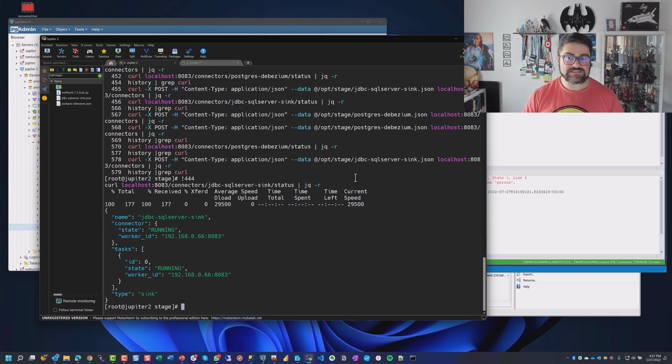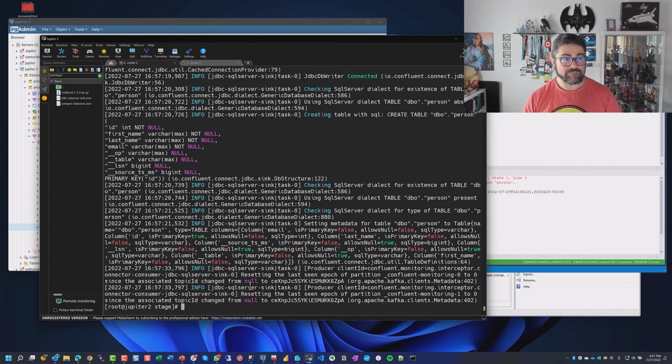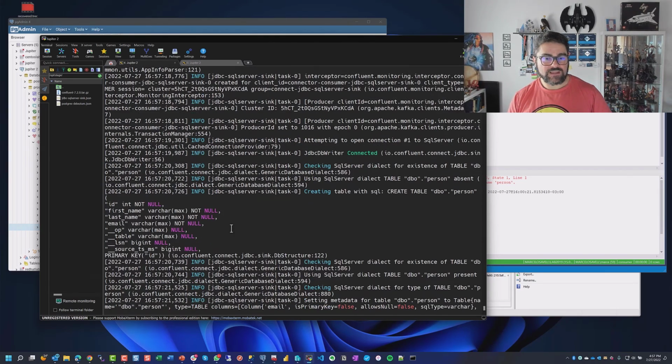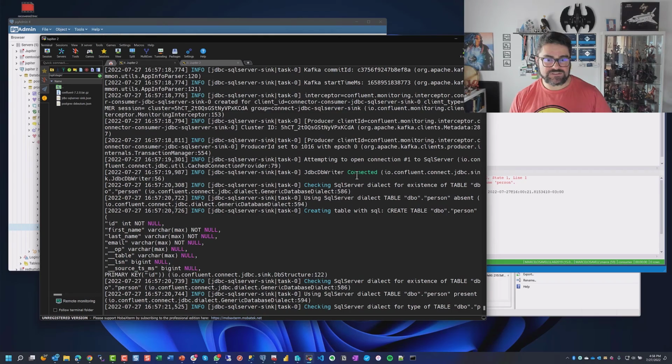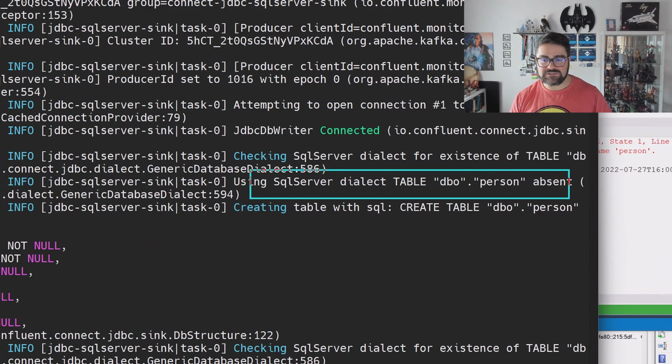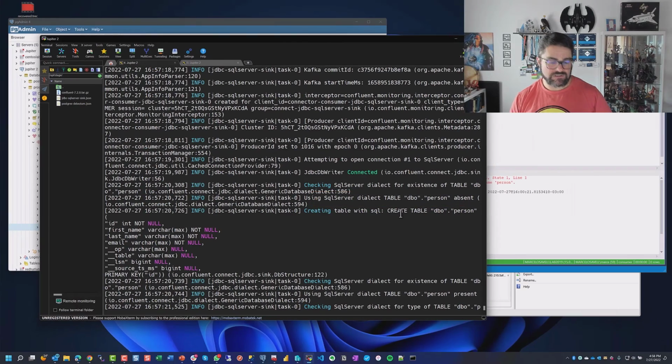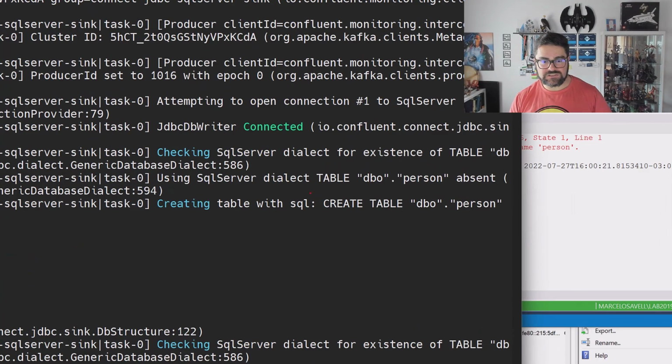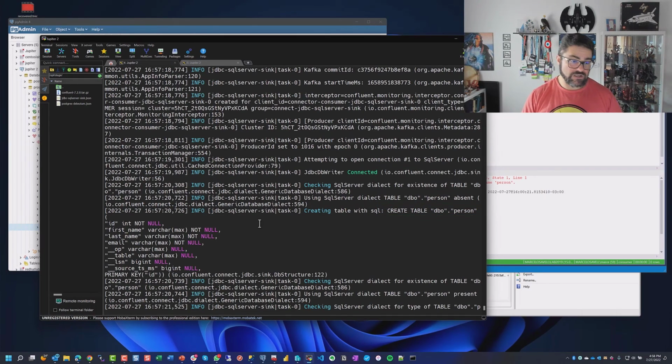Awesome. Fantastic. And if we go to the log, Confluent local services connect log, it's going to show you that your JDBC writer is connected and it found the table. Interesting. And it also needs to create the table dbo.person. Awesome, fantastic.